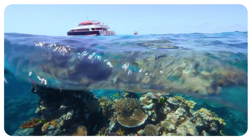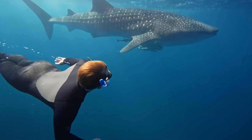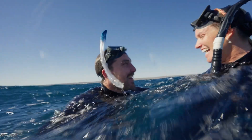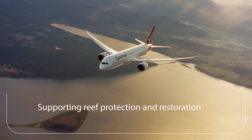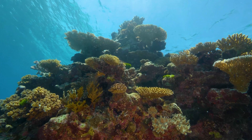Connecting customers with iconic natural wonders like the Great Barrier Reef, Lord Howe Island and Ningaloo Reef is at the core of what we do. But these diverse ecosystems are on the front line of significant nature loss. Qantas is partnering with organisations such as the Great Barrier Reef Foundation to help protect and restore our natural environments.